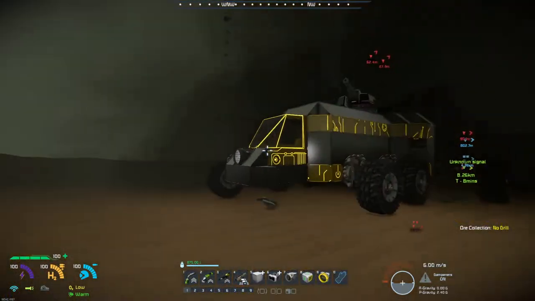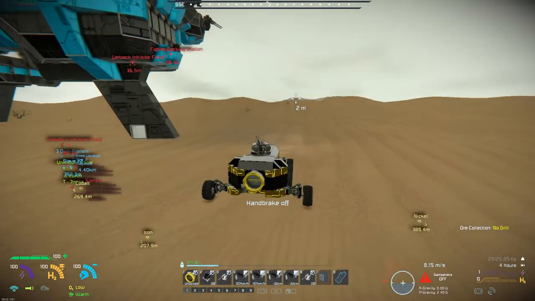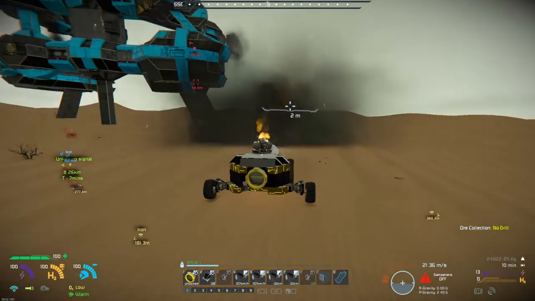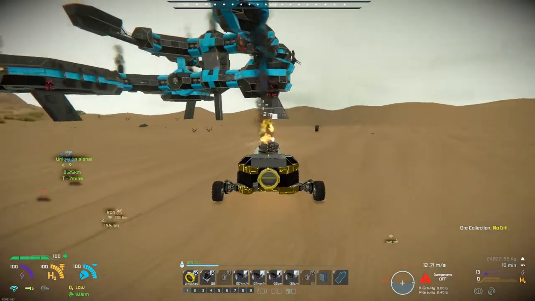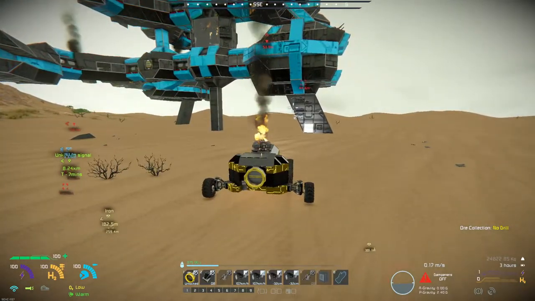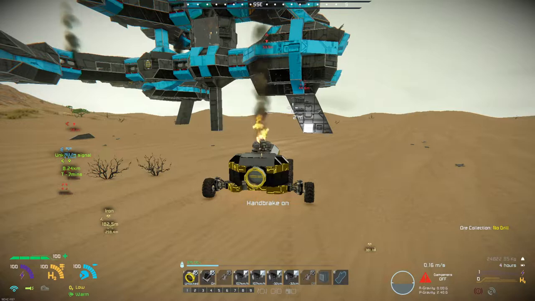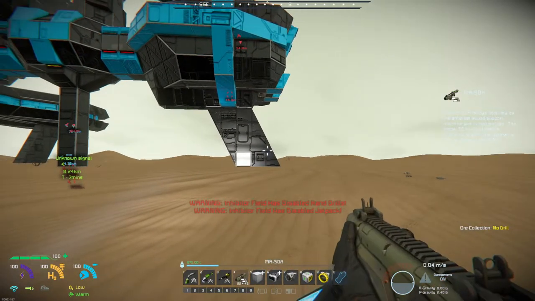Whoa! Oh! Okay, that is not good. My wheel is now off armor. Oh, why does this happen to us?